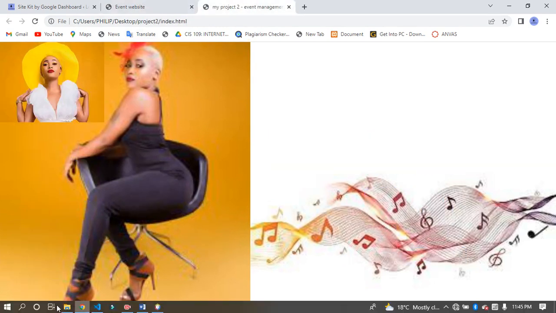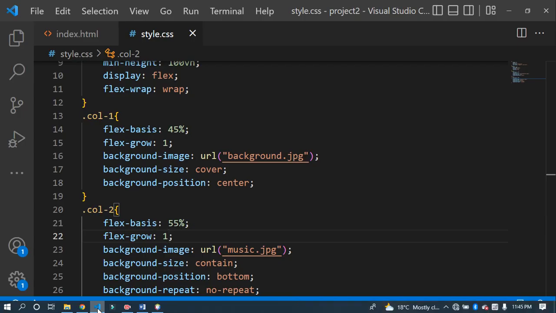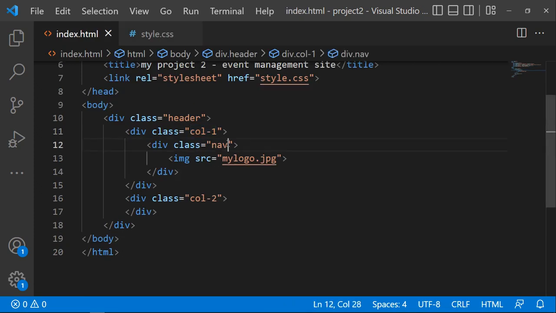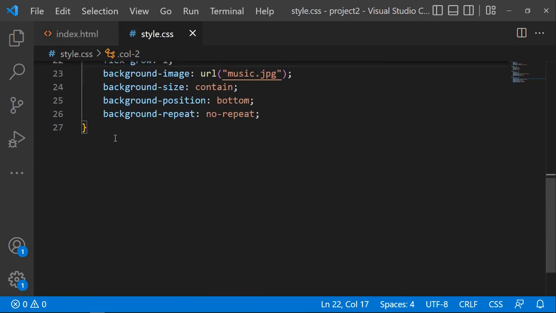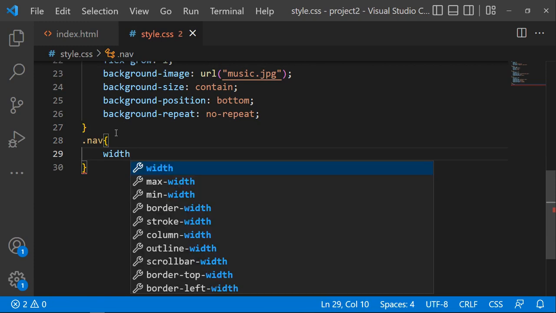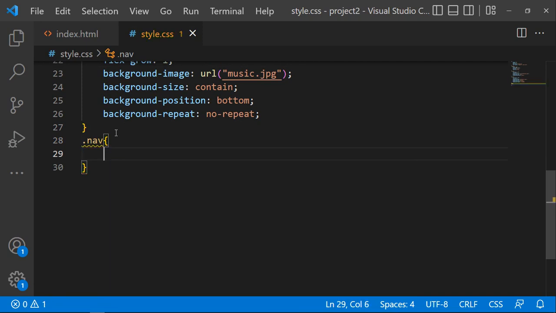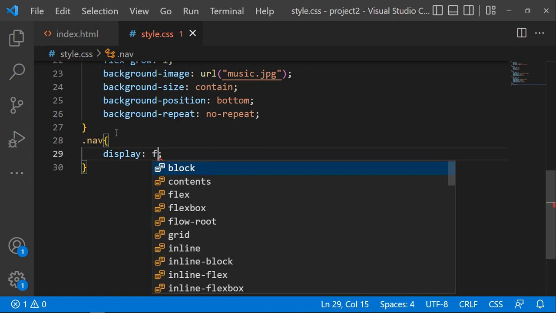Now after this you just need to style the logo or the nav. At this point you have a nav, and we need to style it. The display should be flex.